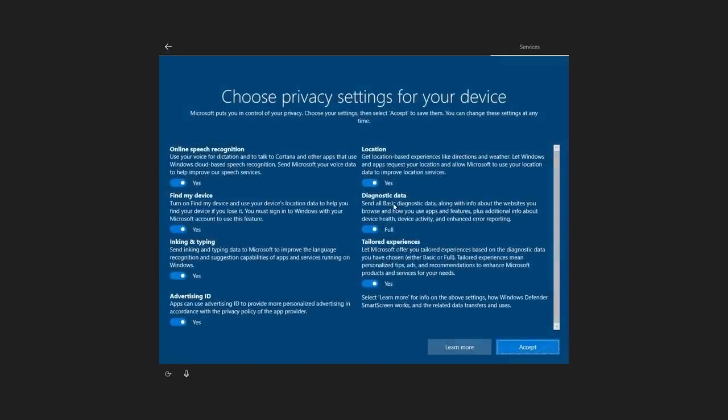Now this stuff here, this is basically things that are privacy settings for your PC. If you want to, use your voice and dictation. This is telling you that it sends voice data to basically make it better. This lets you know if you need to find your device. If you don't know where you placed your PC, then you have that option. Inking and typing, again, everything here is about trying to make things better from Microsoft.